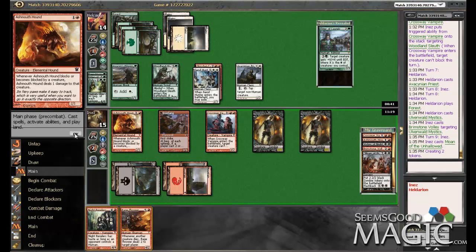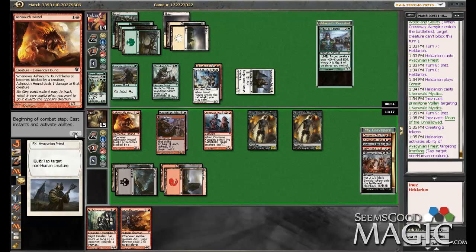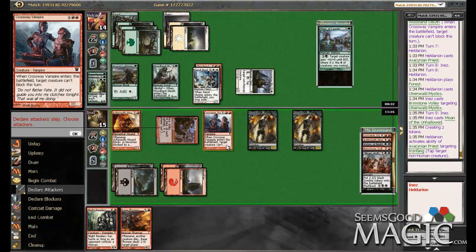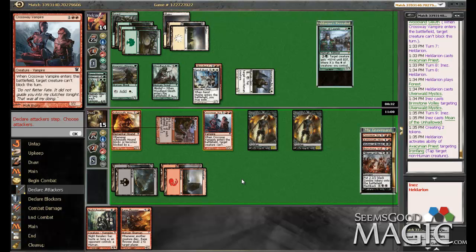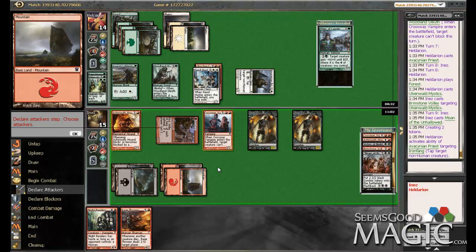Okay. Still not getting in. Still not getting in? If he has Bellringer now. Ugh. So now I'm not playing around Bellringer. If I get in, he kills my Crossway Vamp, and then what, takes 2? I guess at this point.